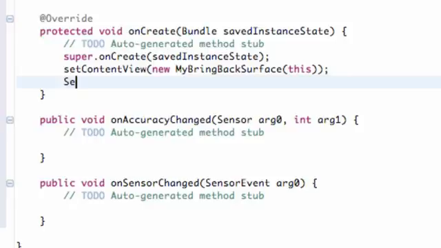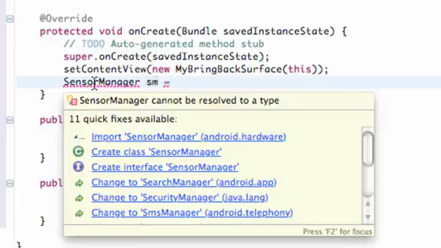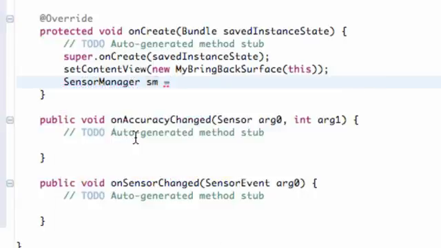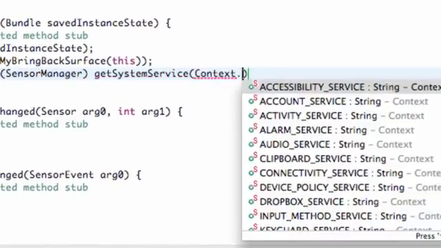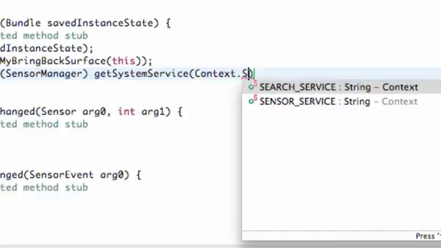How we do that is, within our onCreate method, we create a SensorManager, and we're just going to call this sensor manager SM, and we're going to set it equal to, after we import, SensorManager, and then we're going to say getSystemService, which we've used before, and then we're going to say the Context dot, and we have an option called SENSOR_SERVICE.